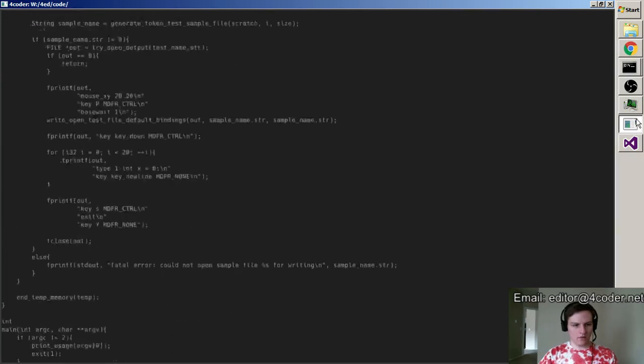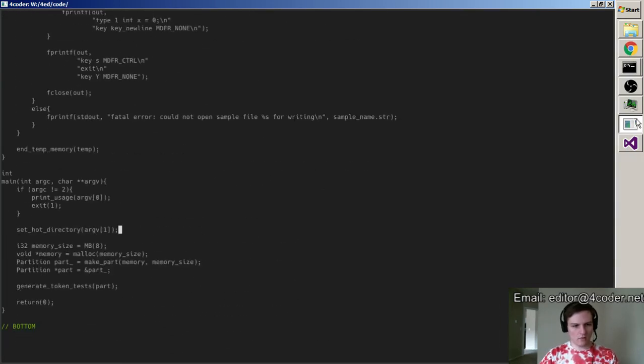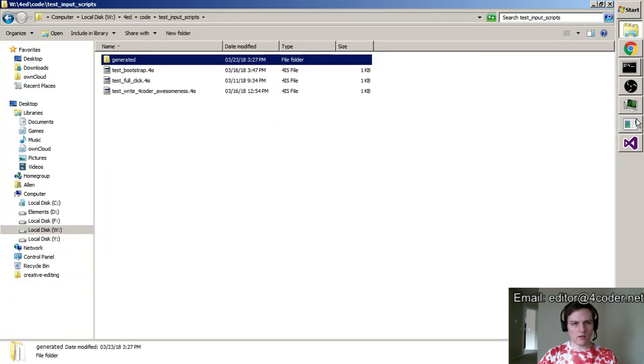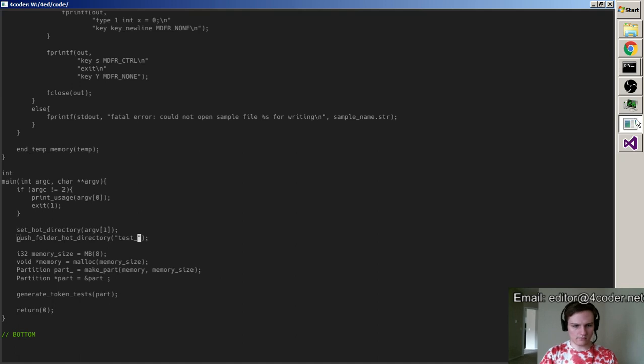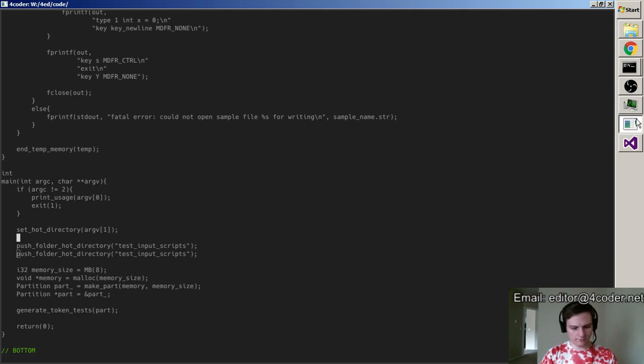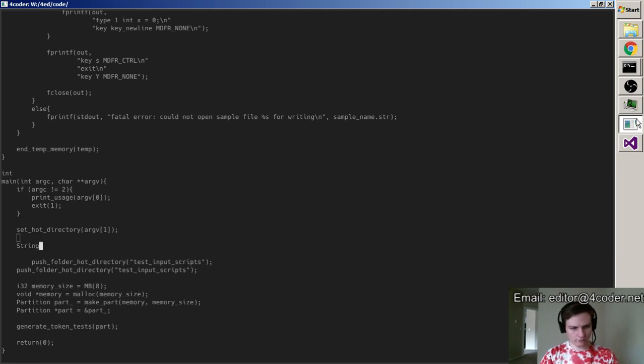So what we're going to do then is we immediately set it from argv1. We're going to first push folder onto the hot directory, let's see, test input scripts. And then we're going to push a folder onto the hot directory. And by the way, code root equals get hot directory.